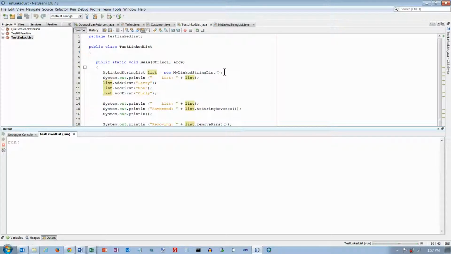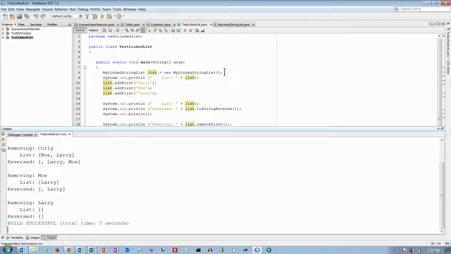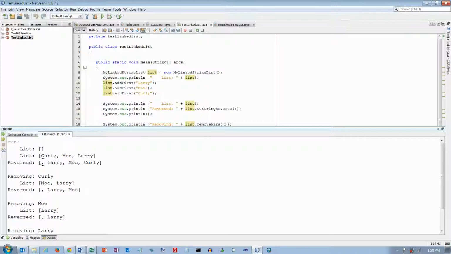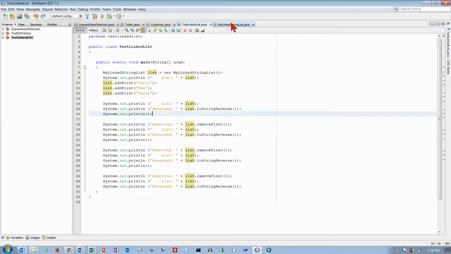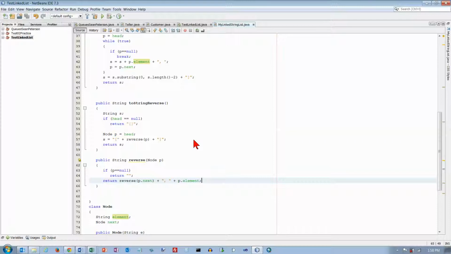And you see what the mistake is. The mistake is that extra comma and a blank at the beginning, and it's going to be in every version of it. So let's go back and look at my linked string list. When I get back, I put a square bracket on the front and a square bracket on the end. And actually, let's wait on that now that we know we've got a problem.